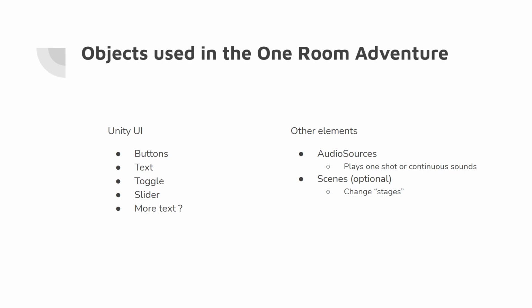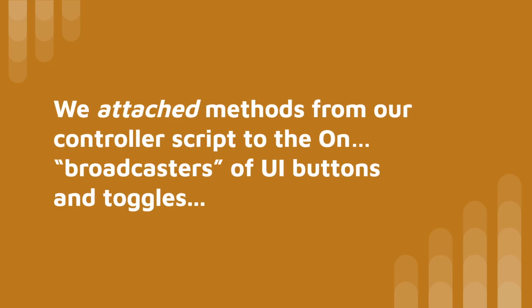And then you probably want to have some audio sources in your game. If you want one-shot sounds or continuous sound effects, background music, that sort of thing, you'll need audio sources for that. And hopefully everyone has downloaded that lobby control, and we'll talk a little bit about scene management and how we can take advantage of that and do things like end the game by going to another scene, or start from the lobby and go to a scene, that sort of thing. So these are the main techniques, main objects that I'm kind of looking for.